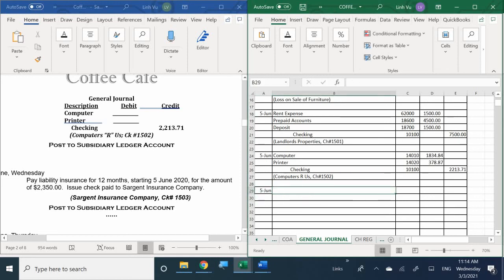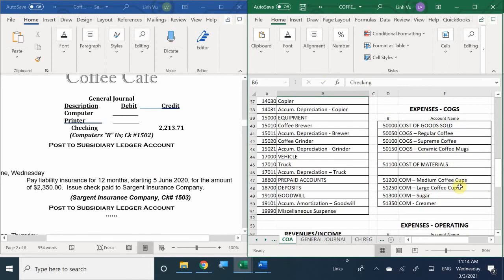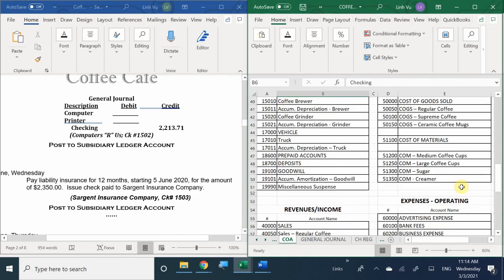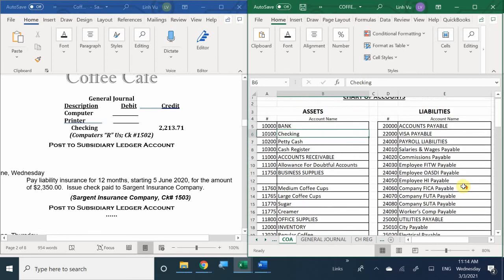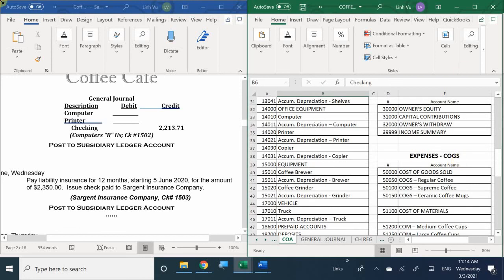Debit insurance premium. Okay, good. Insurance what? Let's look at our chart of accounts. Do we have insurance something? Liability? It's not something that you're going to owe because you already paid it in advance. Insurance expense, you have insurance expense. And what terminology will we use when we make an advance payment to something? Prepaid accounts, right? We have prepaid insurance. Those are the two exact accounts that we're going to be using.